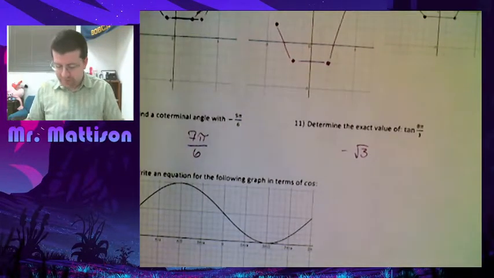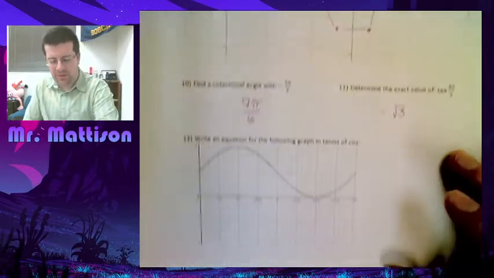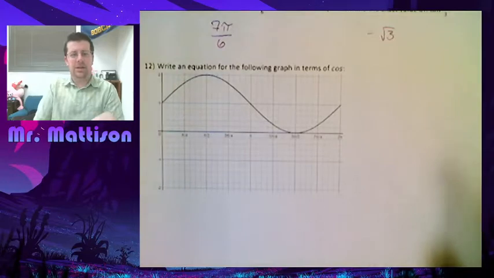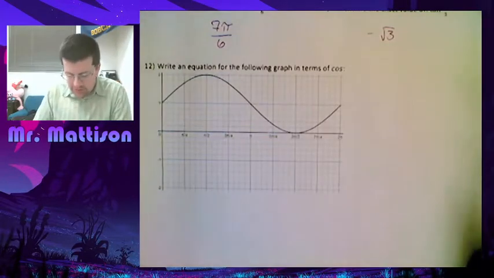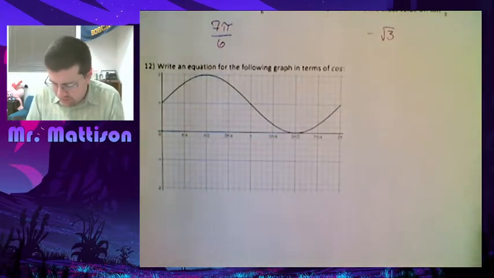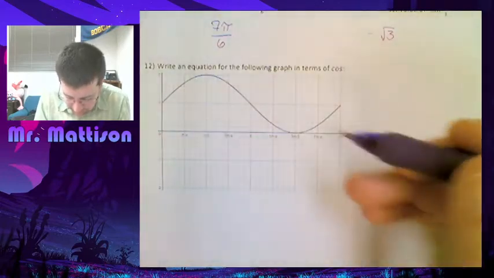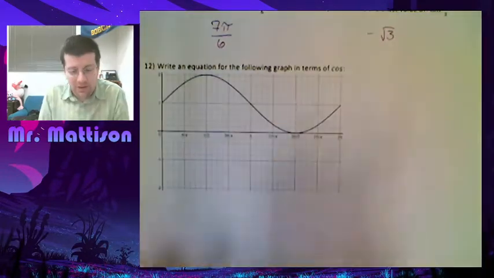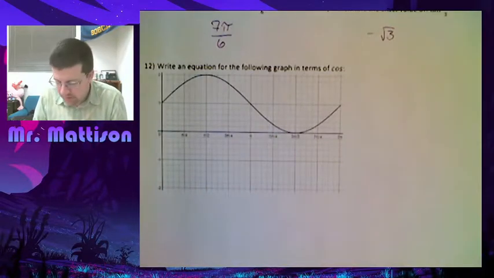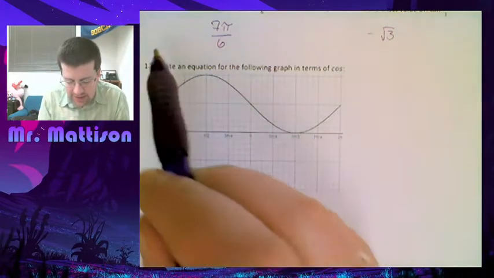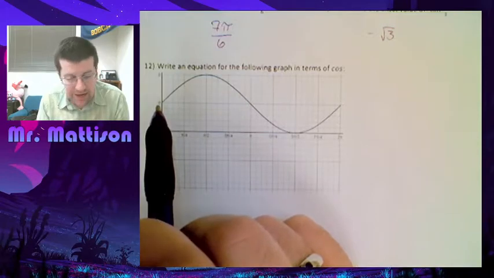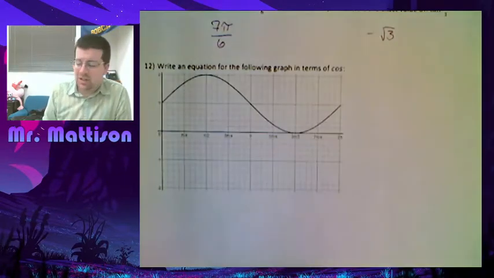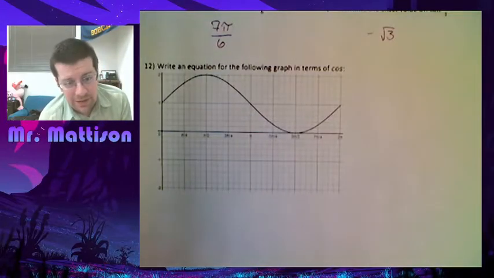Okay, so then number 12 here, we're going to be trying to find the equation that gives us this particular graph. So the first thing I want to do is look at what I want, a cosine graph. That means it's going to have been shifted somewhat, because cosine will start at a peak, and this one is clearly starting at the midline. So this is really a sine curve. So I'm going to have to shift it to get that cosine curve out of it.